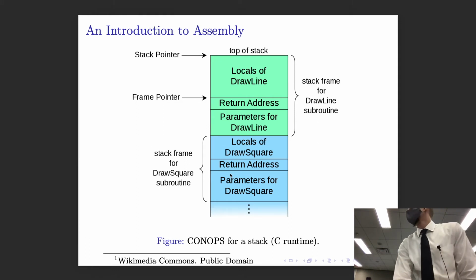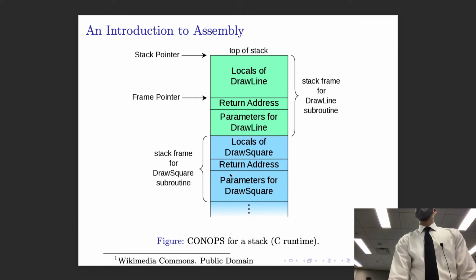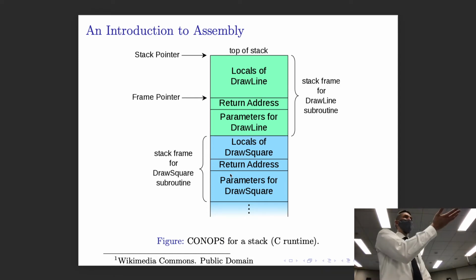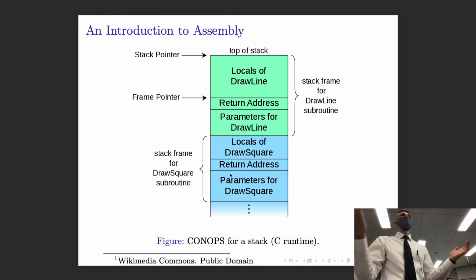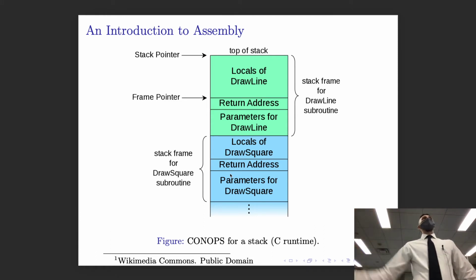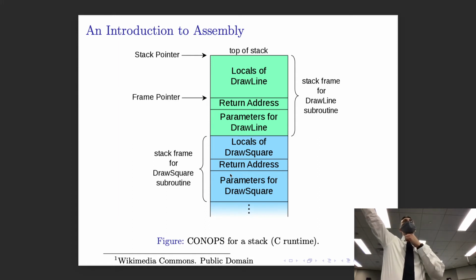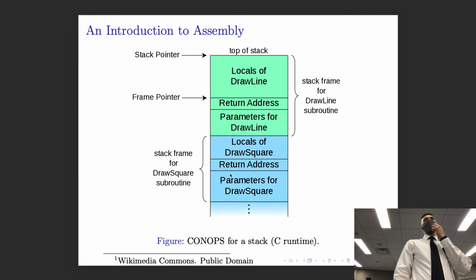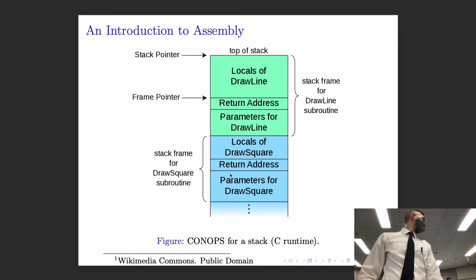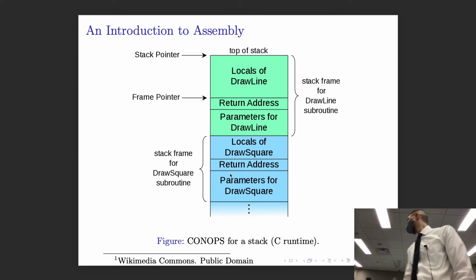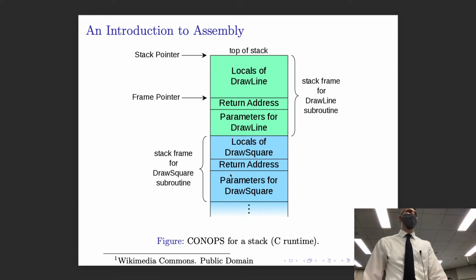All right, I'm going to throw you all a curveball. We talk about the stack growing upwards and you pop downwards. In x86, it's more complicated. For some reason, the stack starts at a high address, and as you push stuff onto it, the stack pointer goes down in memory. Does that terribly confuse anyone, or is it okay to think about it upside down? All the diagrams are going to be growing upward, but in practice it's going to be going downward. Everyone good with that? Because we're going to look at assembly instructions, and you're going to have to think about it that way. All right, I see no hands.